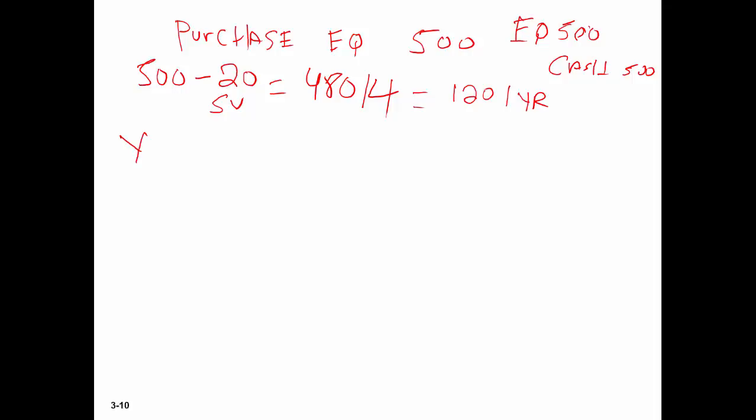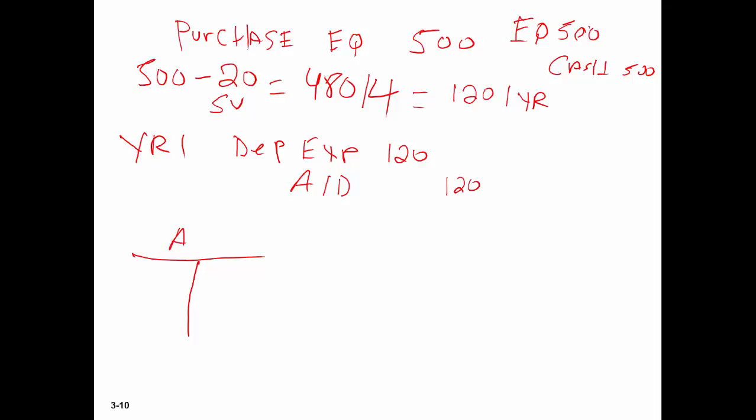In year one, we will go ahead and debit depreciation expense for how much? 120, because 1 year of that has gone by, right? We've used up 1 year of that, 1 year has expired. And we will credit AD, accumulated depreciation, I'm just abbreviating that, 120. There's the first year has gone by, right? So if I track my accumulated depreciation over here, accumulated depreciation just got credited 120, right? With me so far?